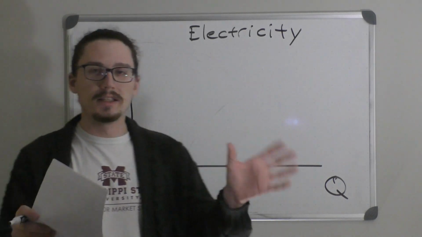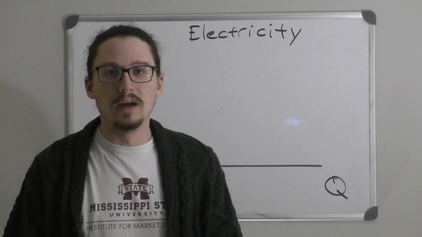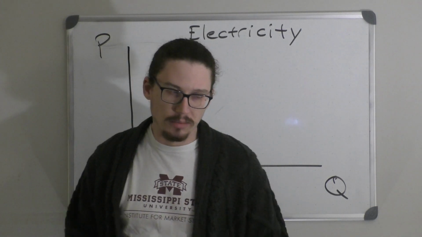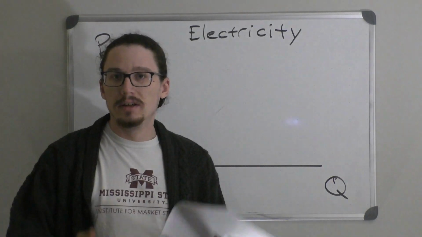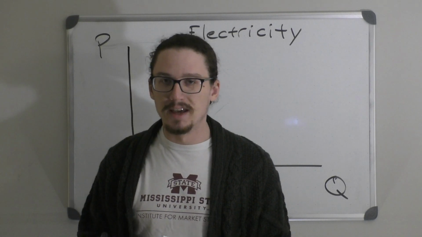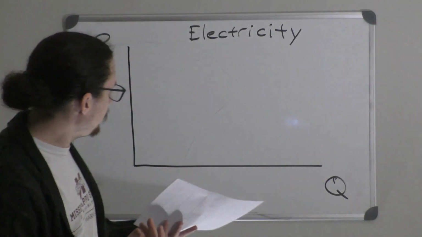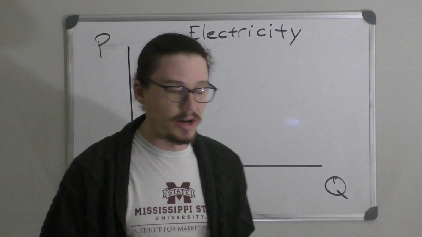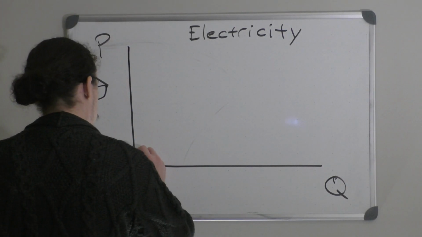and for simplicity's sake, let's say one example would be electricity produced by coal. Electricity produced by coal definitely puts pollutants into the air, and so the market for electricity has negative externalities.